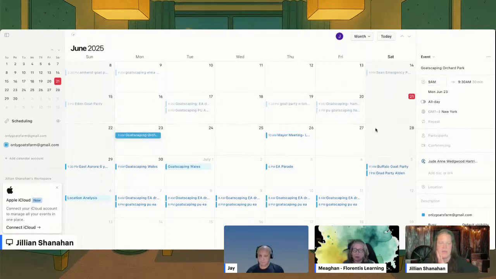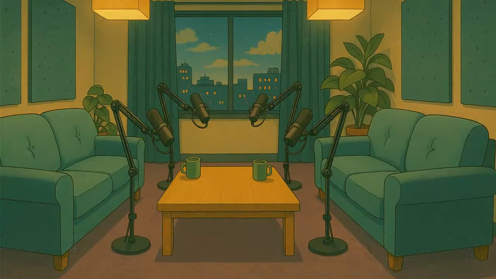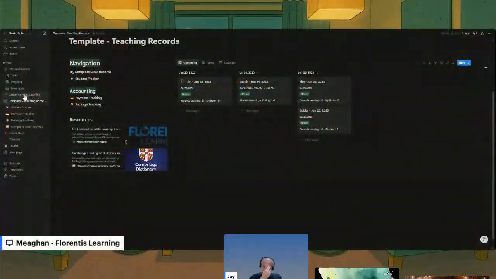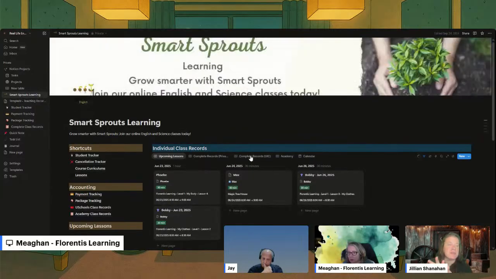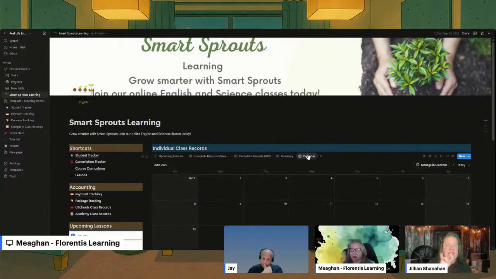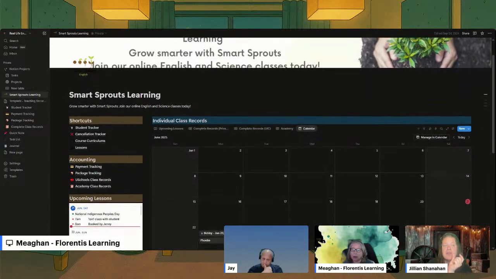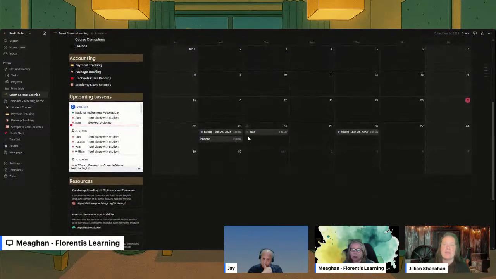So there's actually a way that you can do this where you don't have to go back to your calendar too. Yeah, I've only just started using the calendar part, which is super cool. But I'm just going to go to my real one because we'll be able to see the calendar. And for virtual, so the one that I showed isn't virtual. For virtual, you can actually attach it to, or you can put your Zoom link, your Google link, whatever link you're using.